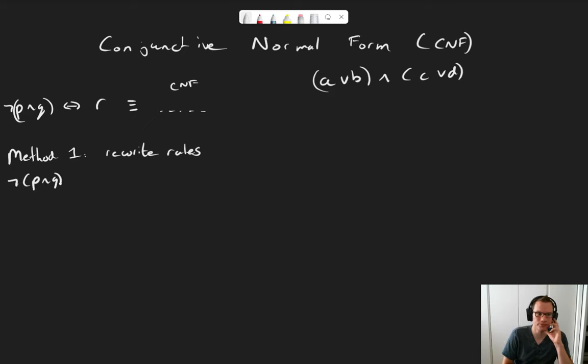So let's give that a go. (Not p and q) if and only if r. Well one thing I know for sure is that an if and only if I don't want that ever in my CNF. So I want to try and get rid of that. Now I'm also quite a lazy guy. Writing down (not p and q) every single time, not great. Especially since I know that rewriting an if and only if splits it into two statements, can be maybe a bit of work. How about for now we introduce a variable a to just represent this conjunction of p and q. Then this thing reads not a if and only if r. And let's see how far we can get with this one first.